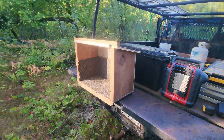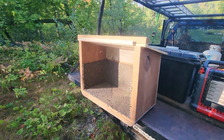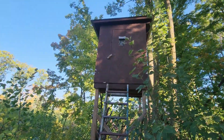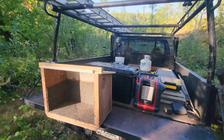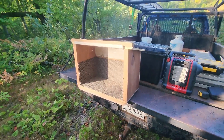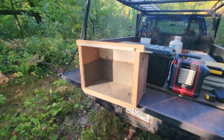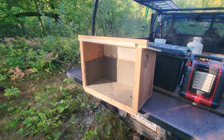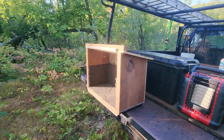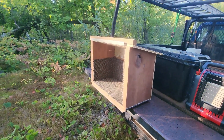Today I'm going to install this DIY Mr. Heater Portable Buddy cubby that I built out of scrap material. It's going to go on the back side of this 5x5 box blind. I found that inside the 5x5 is a little tight — you end up hitting your feet on the heater or being uncomfortably close to it. So I decided to build this little bump-out box, and I did it using mostly scrap material. I'll start by explaining the dimensions of the cubby box.